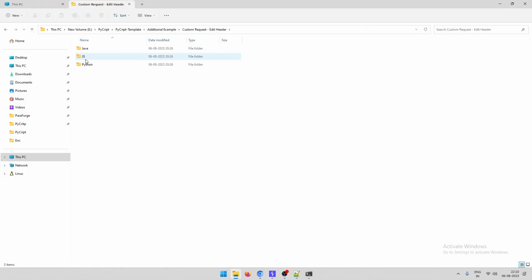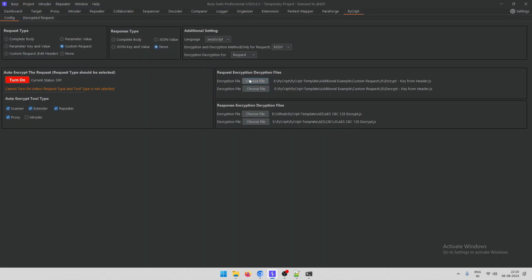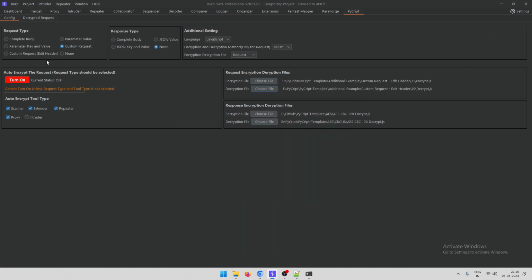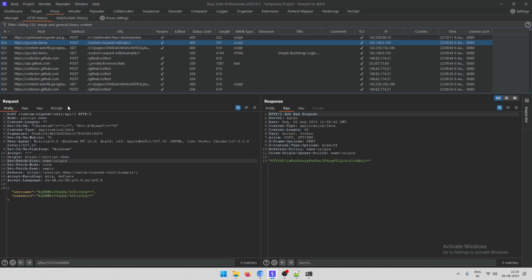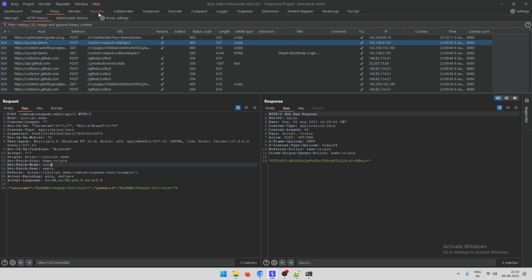We will go with this one, JavaScript. We will select this. You can see that as of now we are able to decrypt the data.